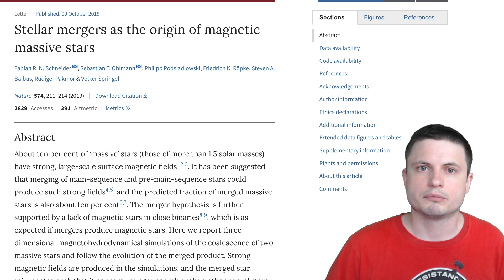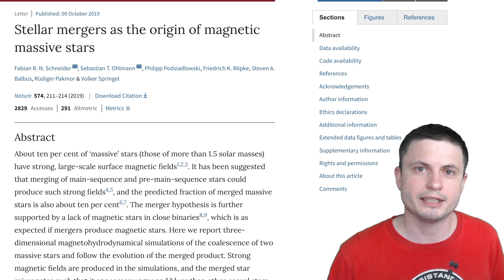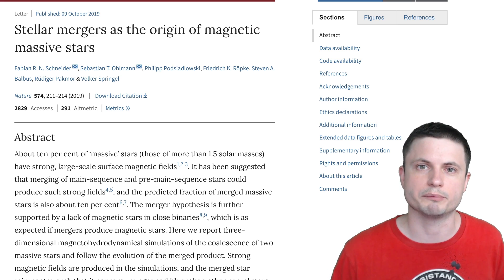Magnetars are extremely mysterious even today, mostly because there are just not that many we've found, but we will eventually be able to explain everything we're observing. Thanks to this paper, we may have finally found their origins and at least one solution to one of the mysteries. Because these objects are so rare, we are very unlikely to actually see them made in real time — even though we've seen other neutron stars being created, blue stragglers are already very rare, so for one to go supernova and create a magnetar in front of our eyes, we'd have to get very lucky. Using very powerful computers to find solutions to these kinds of problems is really what makes modern science so beautiful.